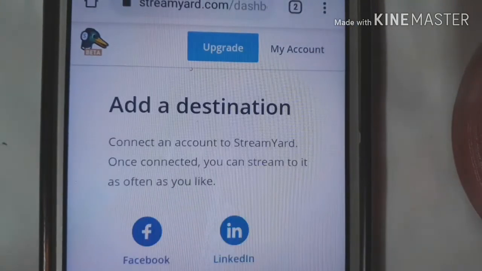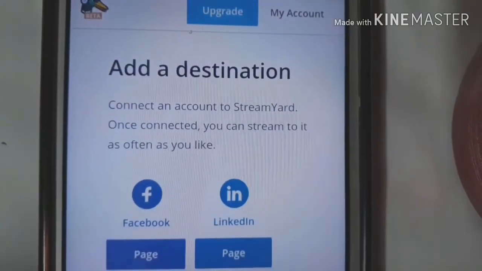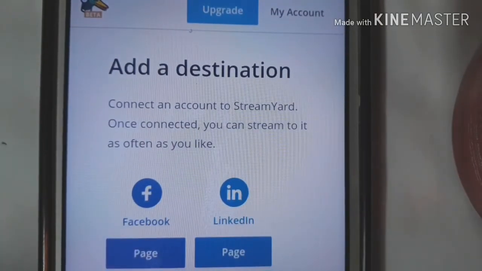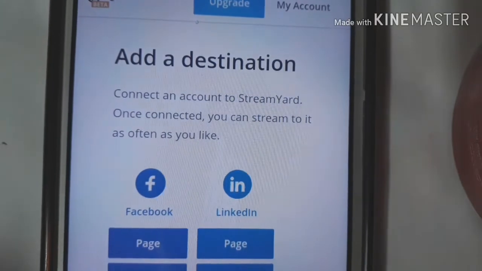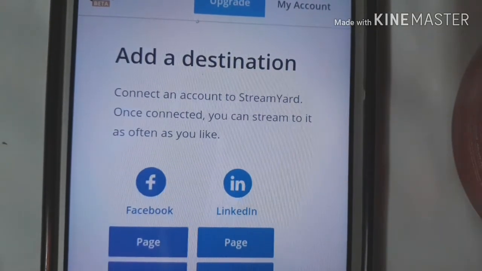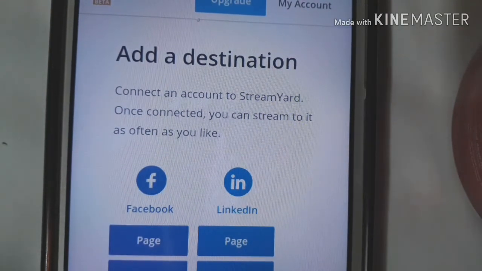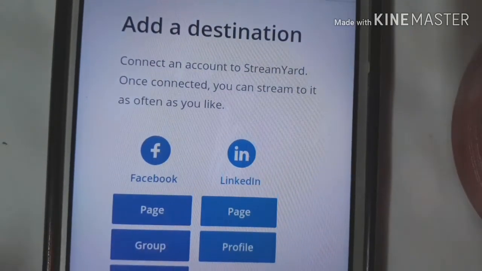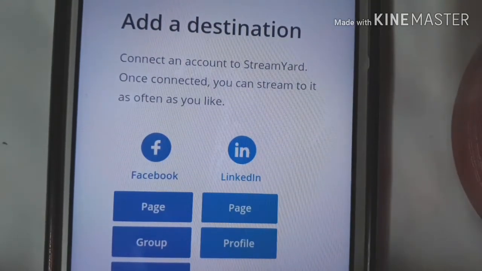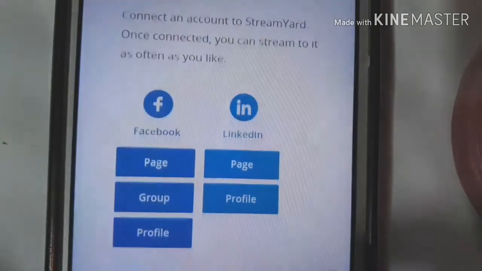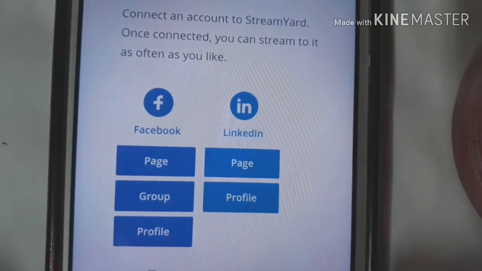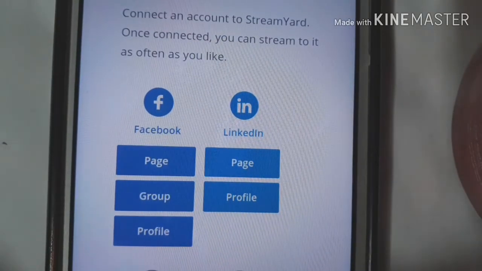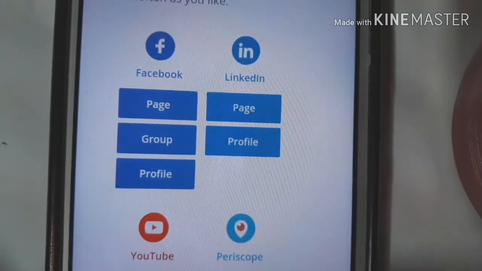Ayan na siya, guys. Add a destination, connect an account to StreamYard. Once connected, you can stream to it as often as you like. May dito guys, mag-select ka kasi mayroon ditong Facebook, yung page, yung group, yung profile.